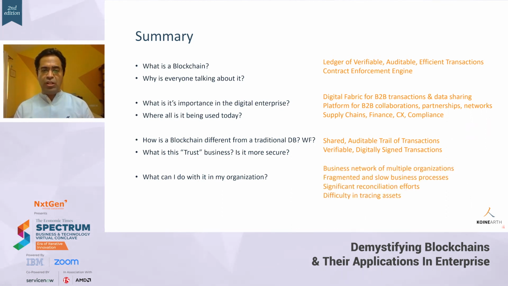Where can you think about using it in your organization? Think about where you work with partners closely, whether it's suppliers, channel partners, banks, who have you. So when you think about this world, you need to think about business networks. Another hint of this: wherever you see fragmented and slow processes where emails and PDFs and Excel sheets and documents are being sent back and forth across enterprises, that's the place you want to think about technologies like this.